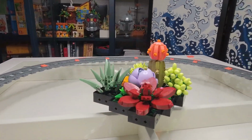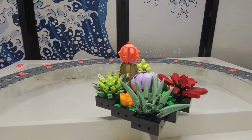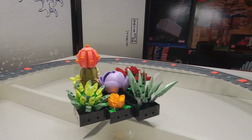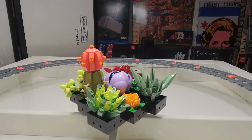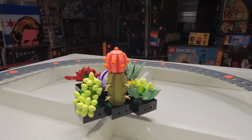But yeah, not too much really to speak on at this point anymore. Again, straightforward, fun, wonderful. Really, really happy with how this turned out. Whoever came up with this design did an amazing job.